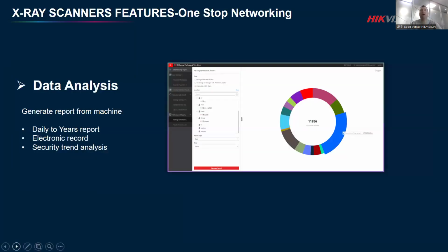We do have an internal company that we support regarding these devices. Report and data, very simple, from a daily report to a yearly report, telling you what the amount of traffic was, what the amount of triggers were. You can say that every quarter we had more cell phones or more knives or batteries going through it. So reports, it's kind of a big deal. It makes a lot of sense why we have that.